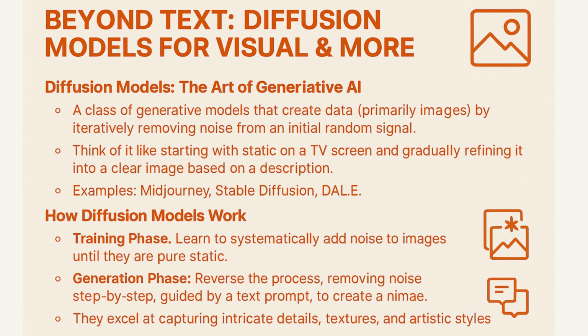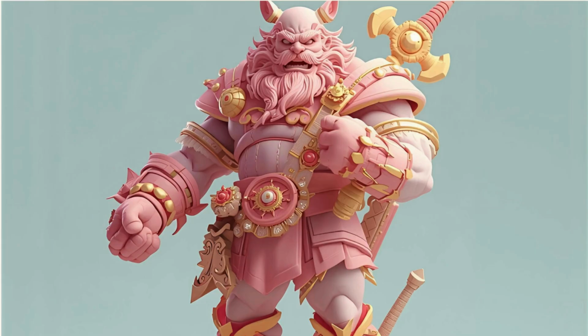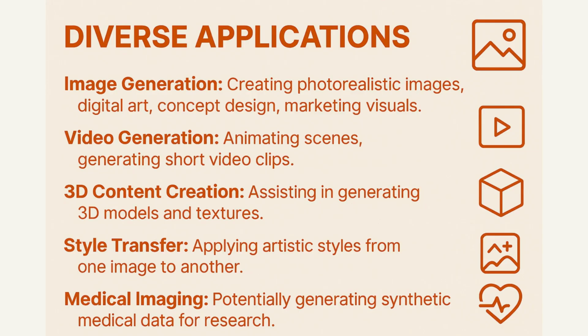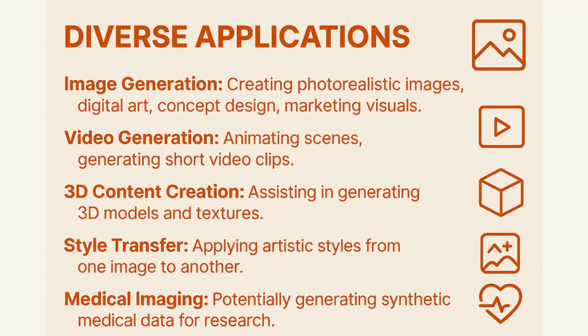These models are especially effective in capturing textures, styles, and fine details, making them ideal for creative tasks like art, design, and visual storytelling. Building on diffusion models, this slide highlights their diverse applications, from generating photorealistic images and videos to creating 3D content and transferring artistic styles. They are even being explored in medical imaging, showing how Gen AI is expanding far beyond text into powerful visual domains.